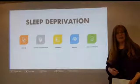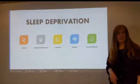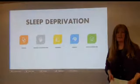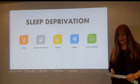So how does it affect your mood? If you don't sleep, are you more cranky? Are you depressed? Are you just moping around all day in a fog? So it's really important. So how do we get that sleep?